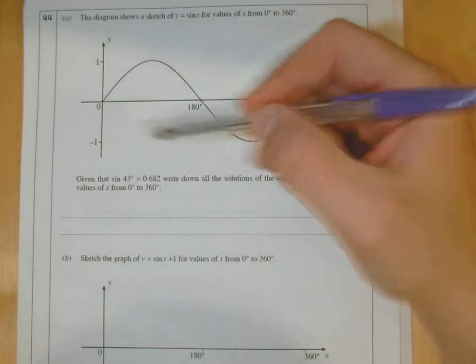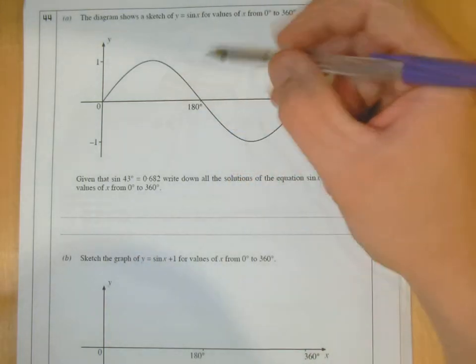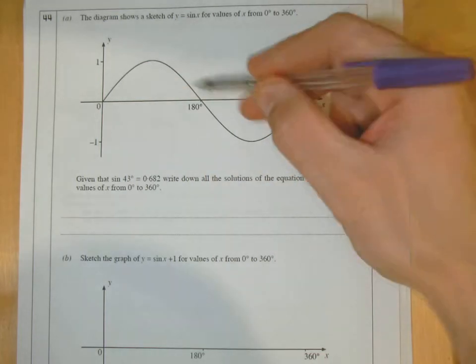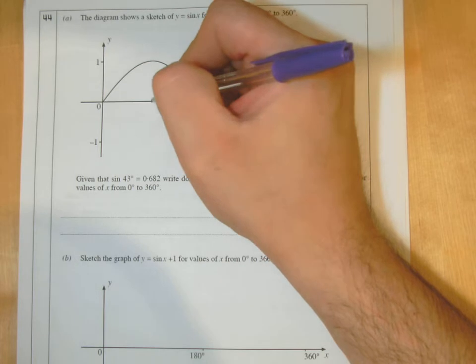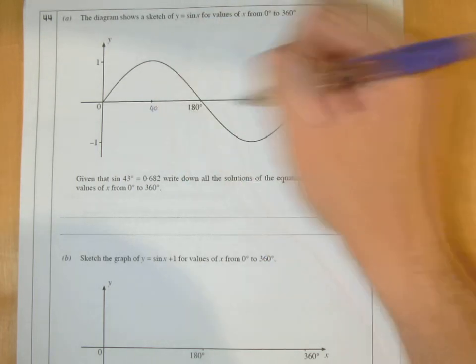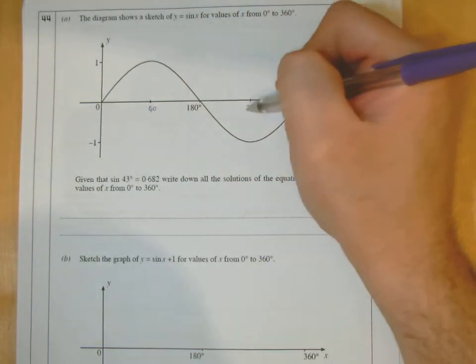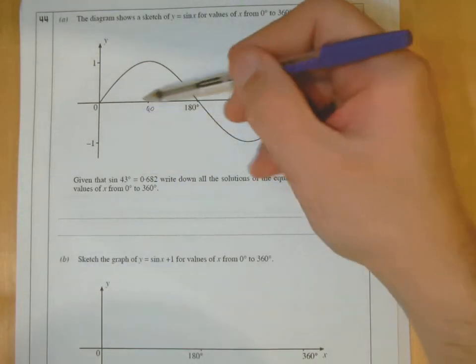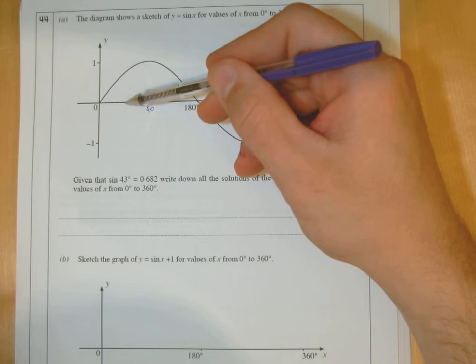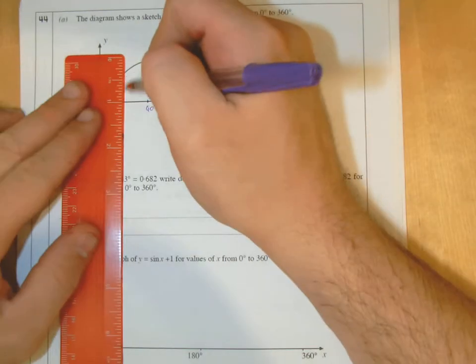Now, 43, well, let's see where 43 roughly is. They've gone up the scale in 180s, not in 90s, but 90 is obviously in the middle there, isn't it? That's what 90 is, and then 270 there, that's correct. They should have put these values in, shouldn't they? Right, so there's 90 there. So now 43 is about halfway from 0 to 90, so it's going to be about there, roughly, right?